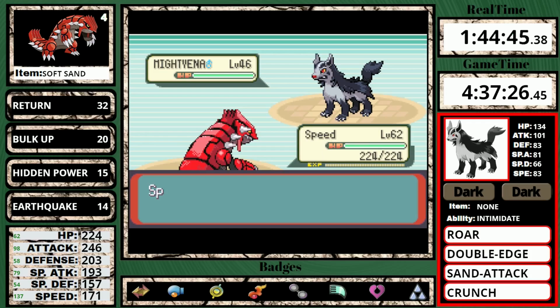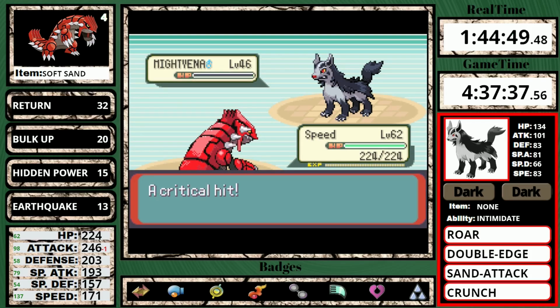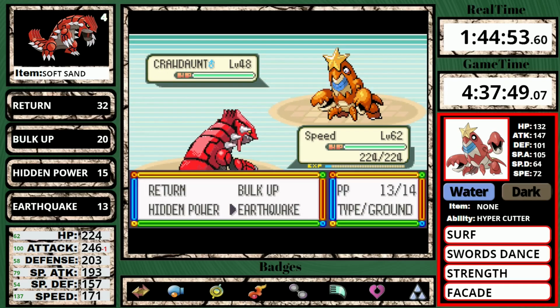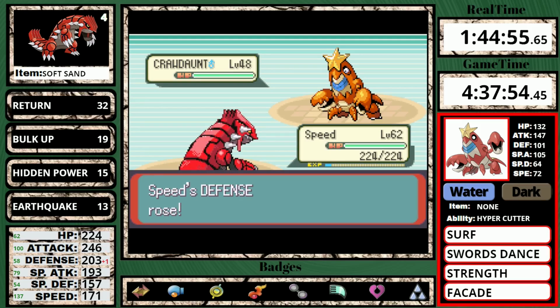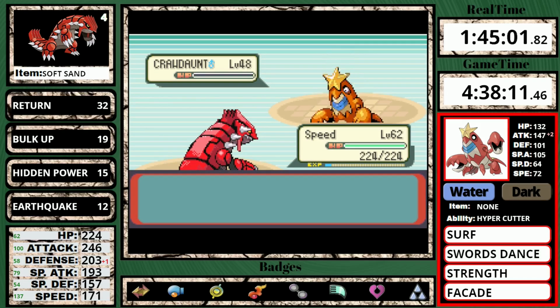With Groudon, I use a bunch of my Rare Candies to get to level 62. The Mightyena has Intimidate, but luckily Earthquake gets a critical hit, ignoring the attack drop. Now for the Crawdaunt. I go for Bulk Up, getting rid of the Intimidate. The Crawdaunt goes for Swords Dance. And then with my attack back to normal, I go for 1 Earthquake, knocking it out in a single hit.